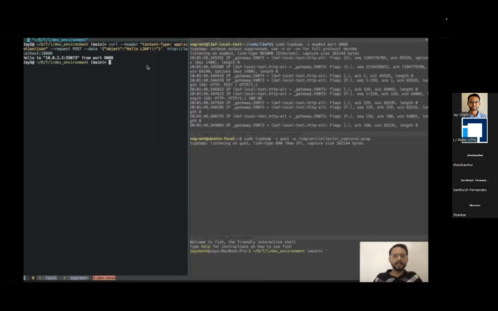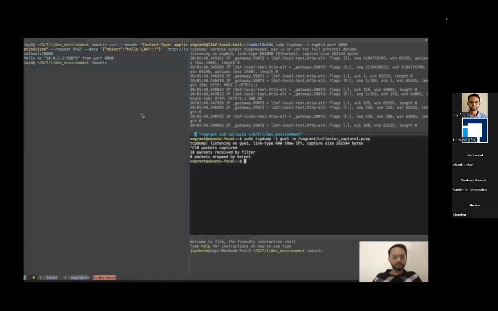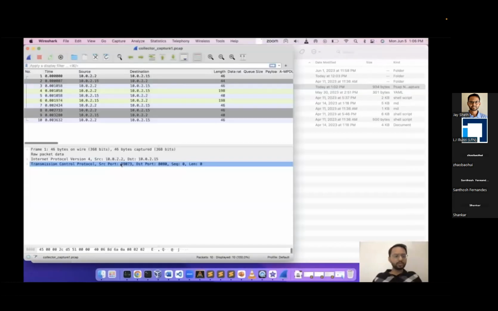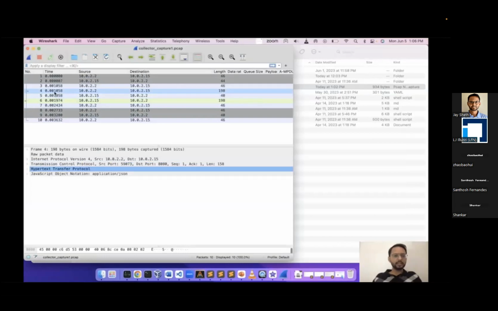Here we can see that the packet sent to the host is received by the host and the tcpdump shows the characteristics and the packets captured. The capture which was collected on the collector, we can see that we have received some HTTP packets, and inside, if we check the payload, we have hello leaf in it. Hence, we can conclude that the traffic which was sent by the source to the host was then mirrored by the traffic mirroring program and then sent it to the collector.